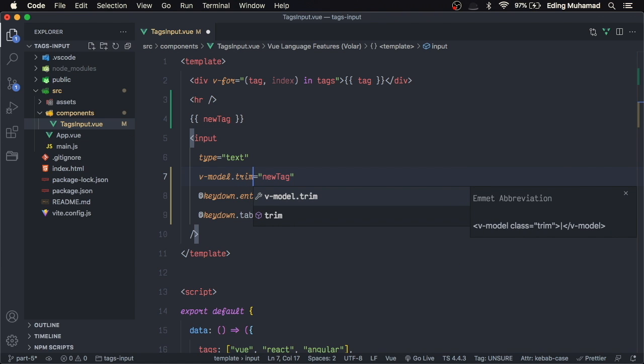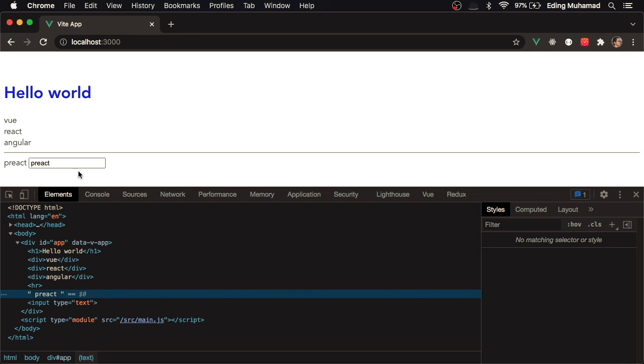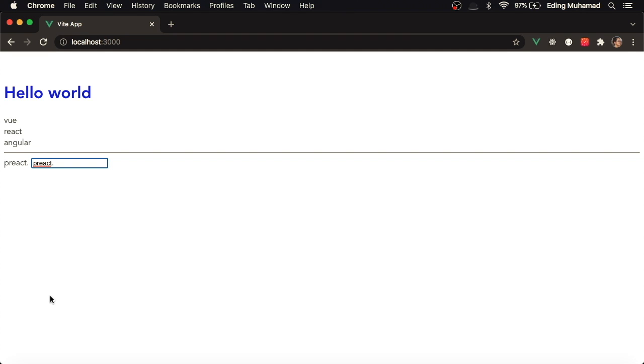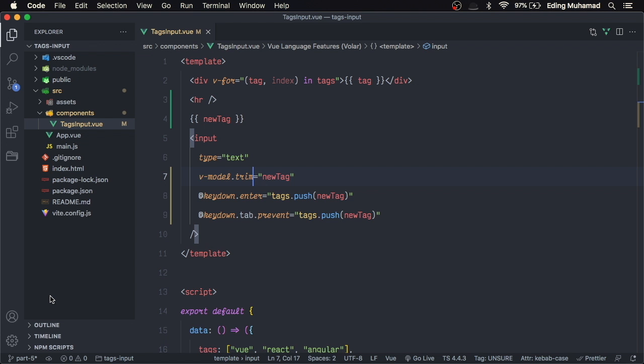If we save the change, then try adding white spaces in the input. Now, we no longer see any white spaces. Besides trim, you can use other modifiers such as lazy and number. You can check out the Vue.js official guide to get more information about those modifiers.